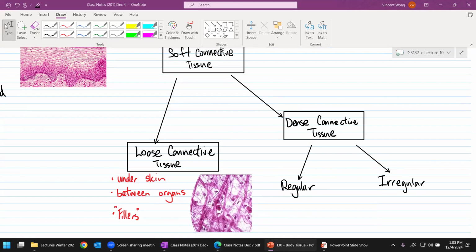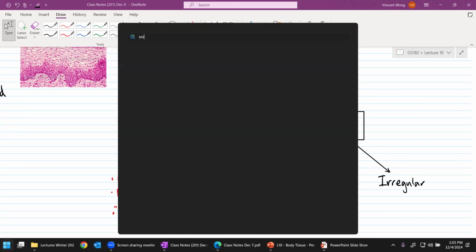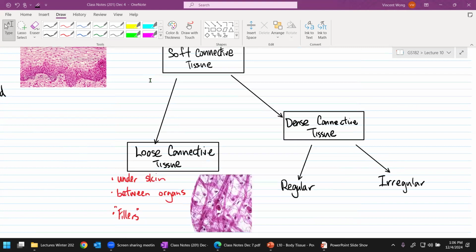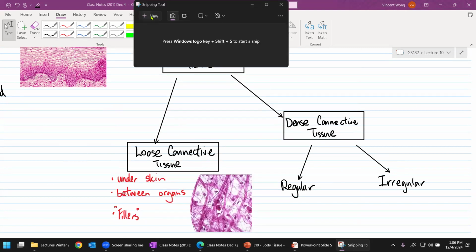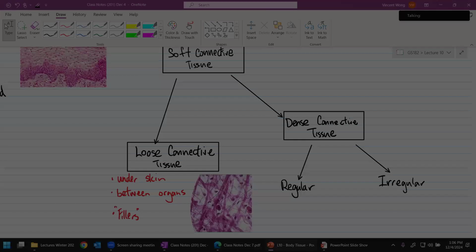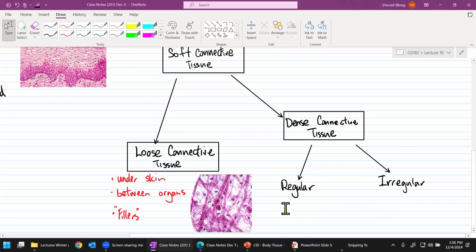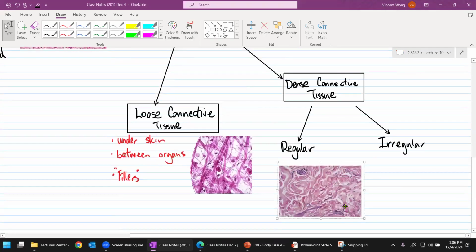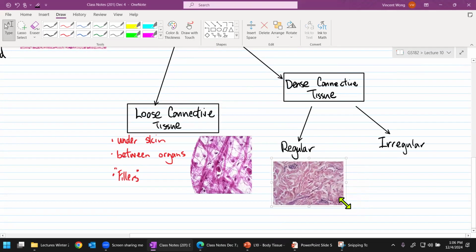It should look obvious, hopefully, what the distinction is. Give me a moment, I gotta snip it over. Okay, irregular is exactly as the name describes.